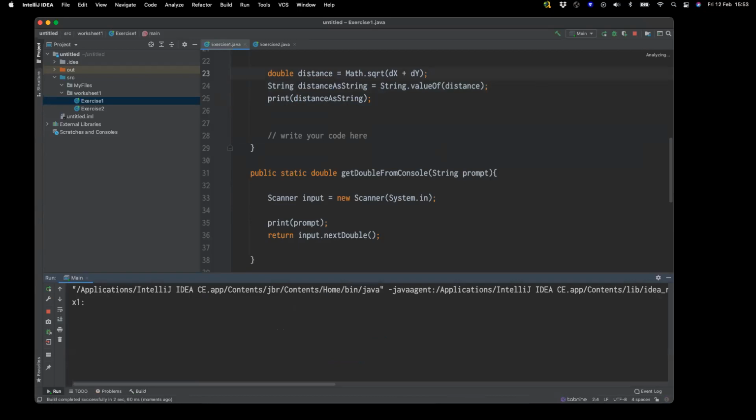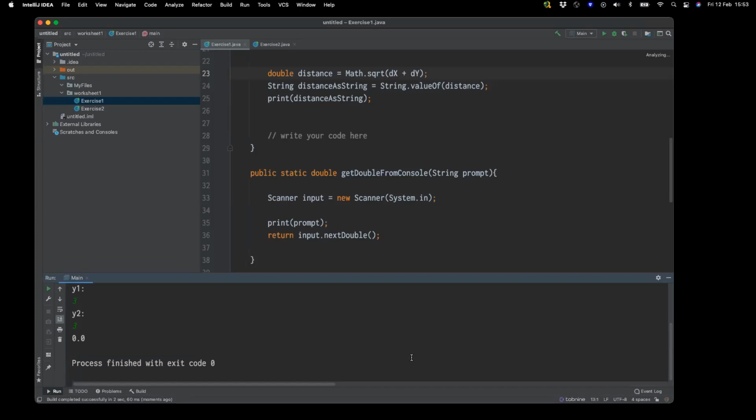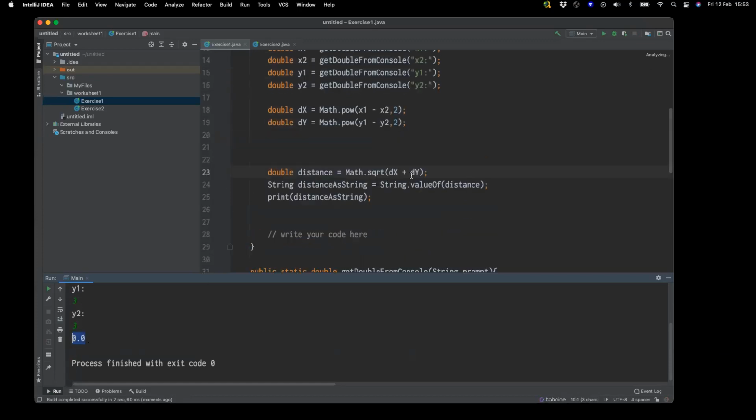For x1, I'll put a valid value. X2, I'm going to put 1 and 3 and 3, and it said the distance is 0. Clearly the difference is not 0, so there it is. Yes, Tab 9 is, what is it, screams at incredible volume, good one. There's obviously some error because there is clearly a distance here. So somewhere in there, my maths isn't quite right.